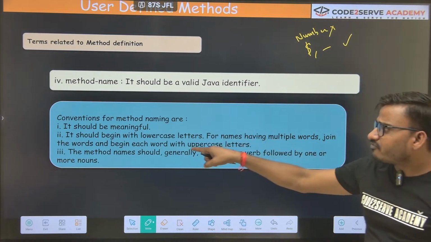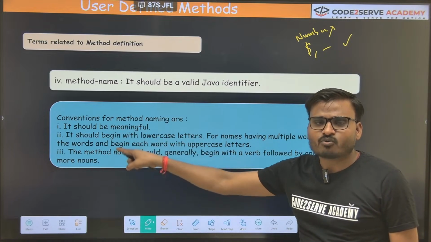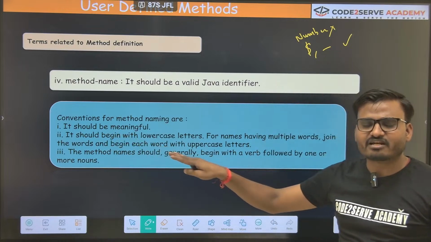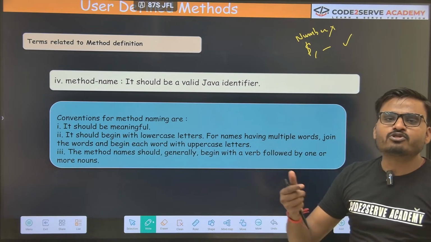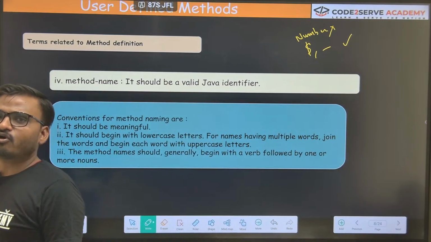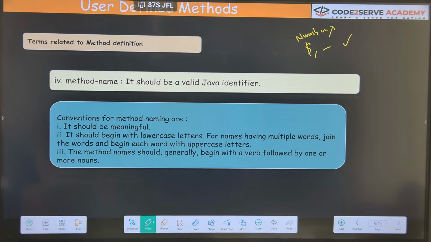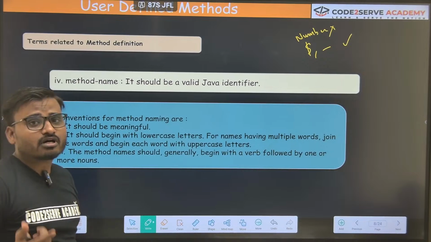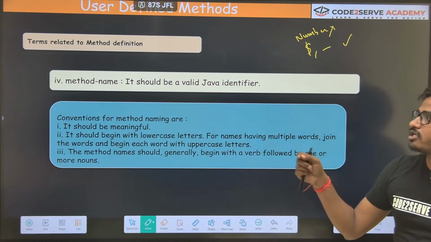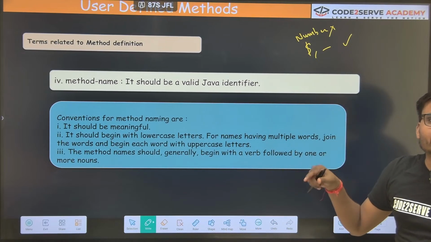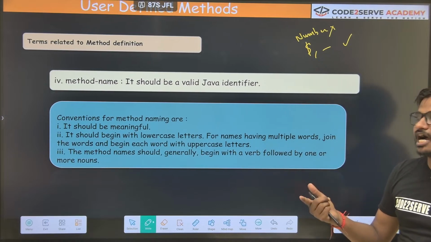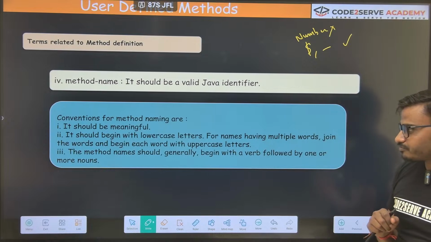Next, apart from these are the conventions, what I already told you. It should be meaningful, right? Whatever function you are writing, suppose you are trying to find the palindrome number, you cannot write PA or PL, you should write palindrome. If we write like this, it will give the other user an idea of what logic we are writing inside that function. So the end user will get the idea what that method means.